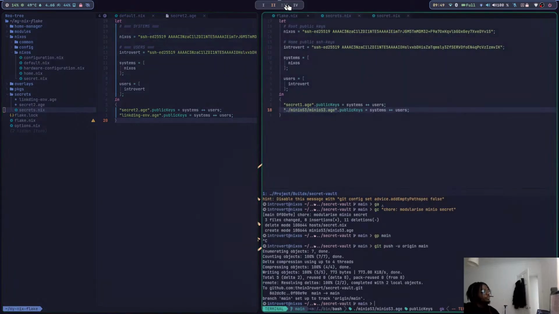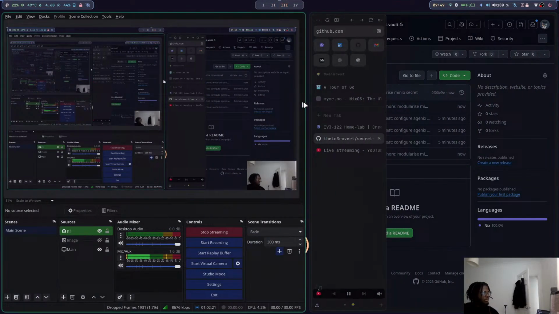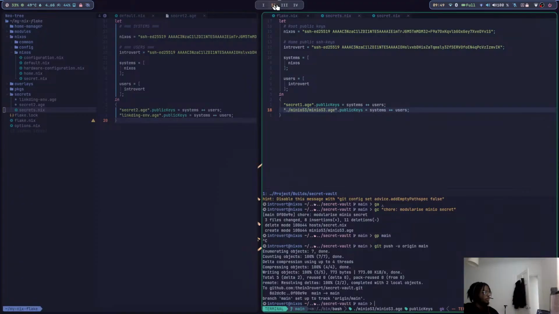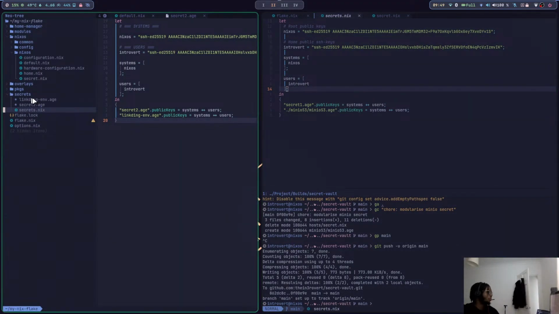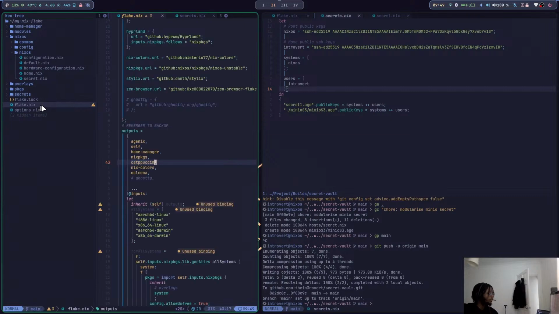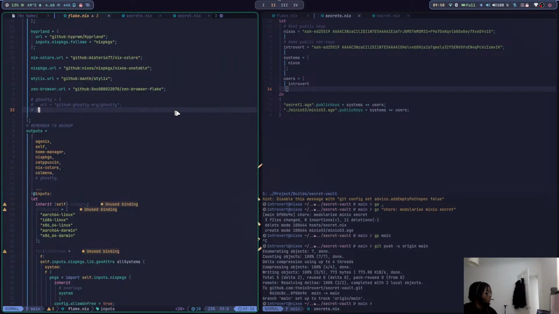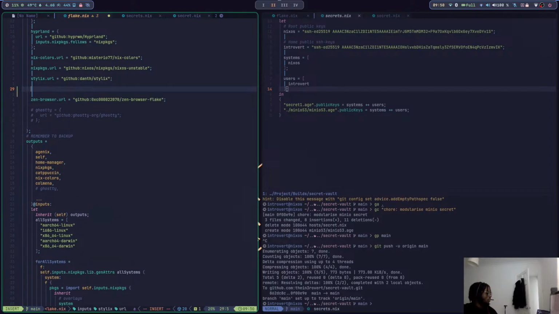So now we have a secret in GitHub, and let's say we want to make use of it. We don't want to create a secret folder inside our root, inside our main configuration, because we just don't want to do it. We want to fetch it instead. Well, we could do that. We just have to go to the main flake.nix file for our system, and we'd have to specify. Let's go under inputs. We could just go to secrets equals to.